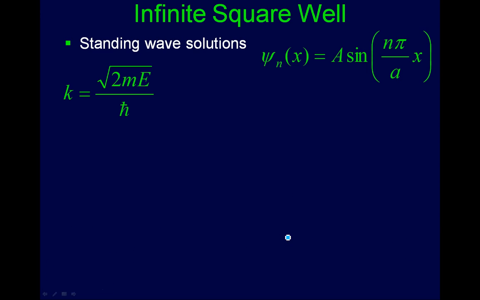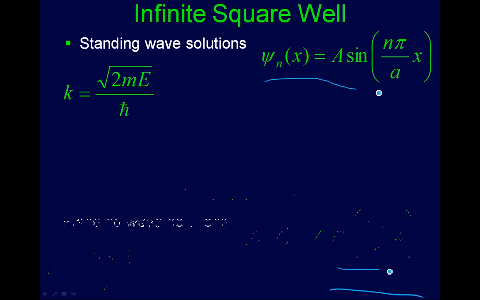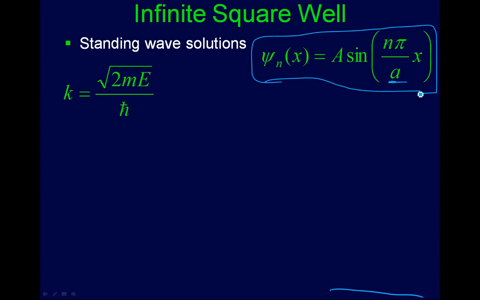And so if we write this out, what we come out with over here is our wave function. For k, I plugged in that value we just got, and so this is our wave function solution. This is our energy eigenfunction, or whatever else you want to call it. This is our solution.